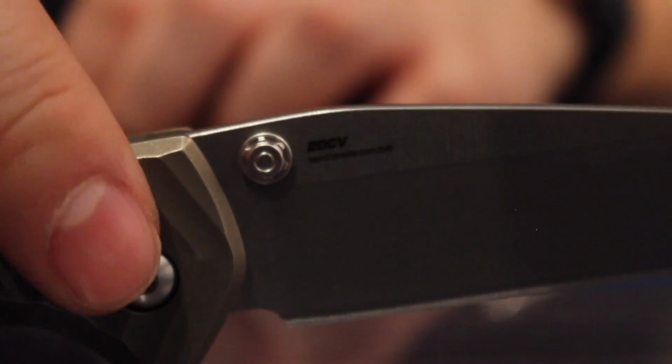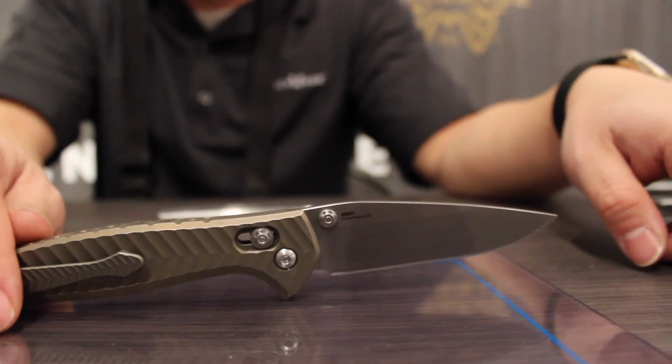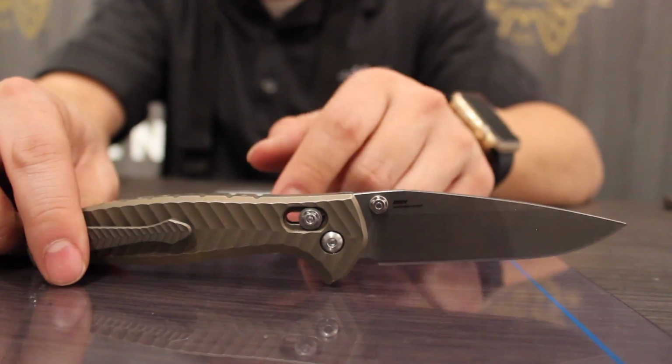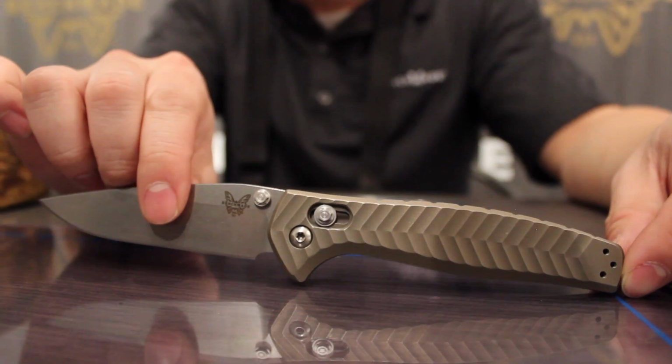And of course, everybody loves the axis lock, which did prove a little tricky to figure out how to get into a single piece handle knife, but we figured it out. And of course, if you get into a Benchmade dealer and get an opportunity to pick one up, you'll see how we did it. Very cool.